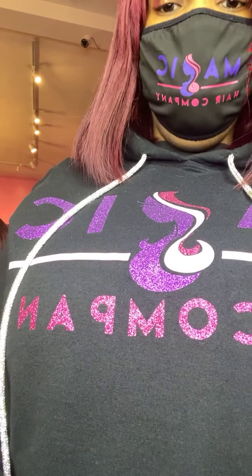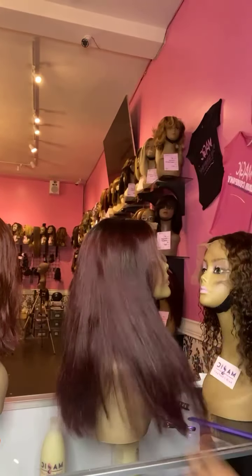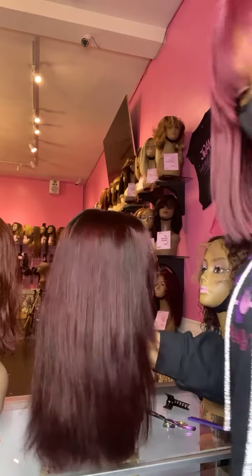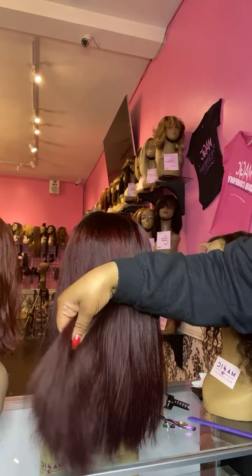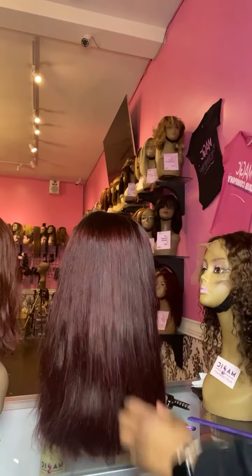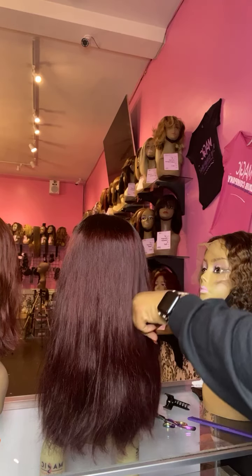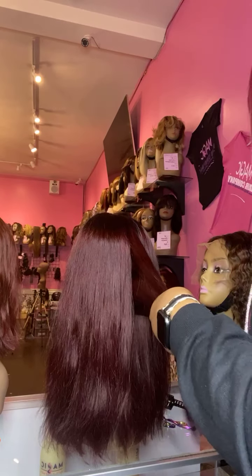Now I'm going to add a little bit of layers in the back because the bridesmaid wearing this — we're actually going to curl it for her — so I want the curls to have a little bit more volume. I'll add some more layers right in here. I'm going to add a few more layers so those curls have a little bit more pizzazz to them and they don't all fall in the exact same place.